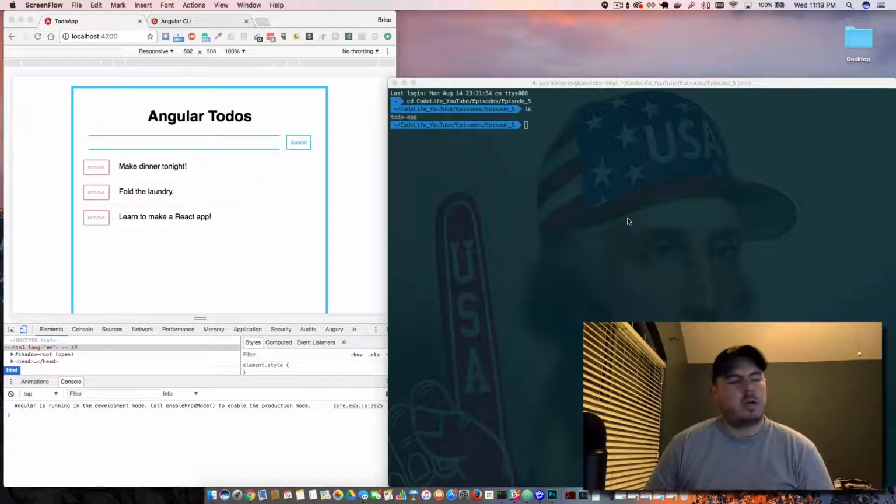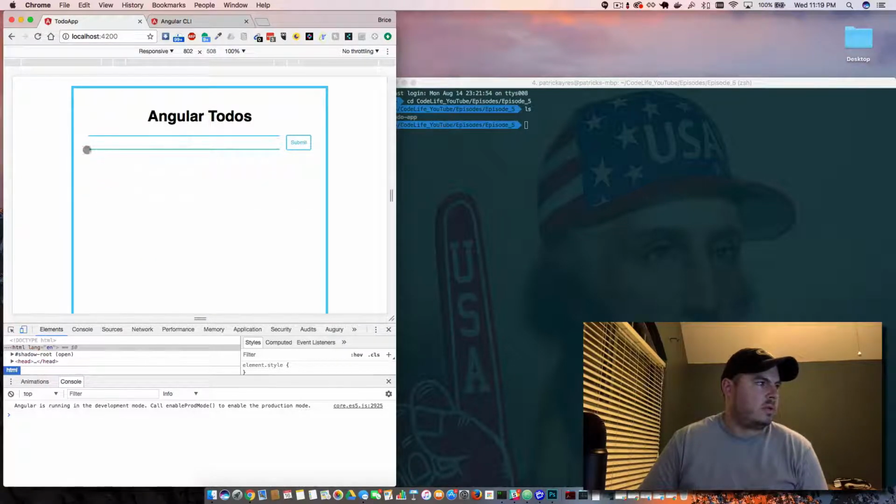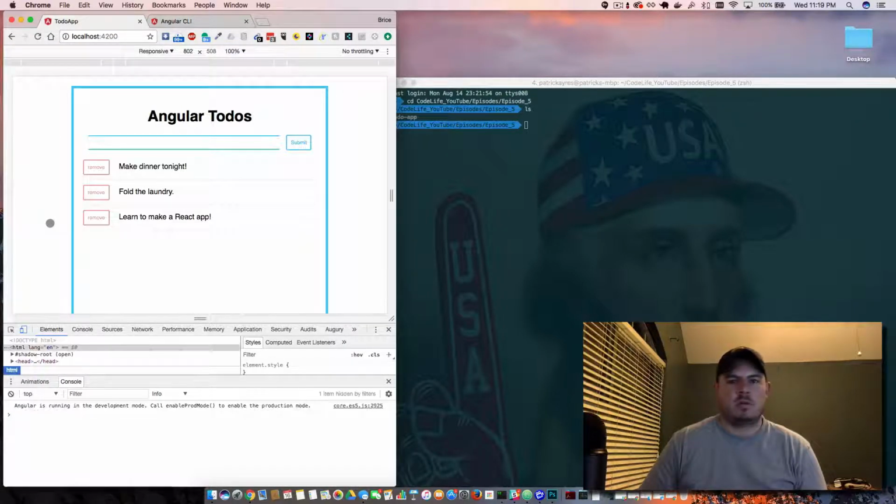So we're going to go ahead and jump into this. You can see on my screen here, I have the very same app where we can learn some JavaScript. We can add that to-do. We're going to remove to-dos. If we refresh, we're just loading back those 3 initial to-dos that we're hard coding into our application. So pretty straightforward, same exact application. I try to make it look about the same and everything.